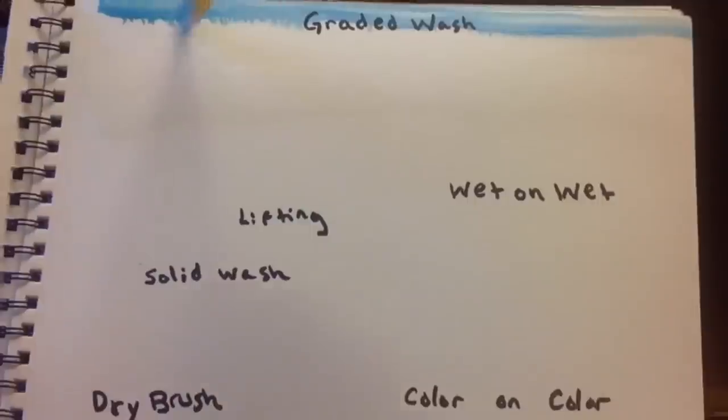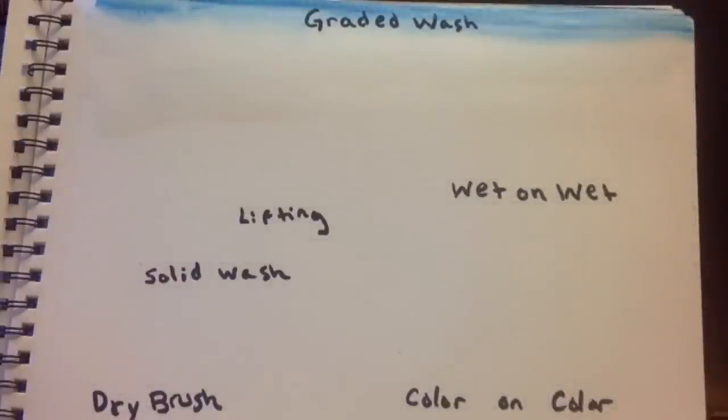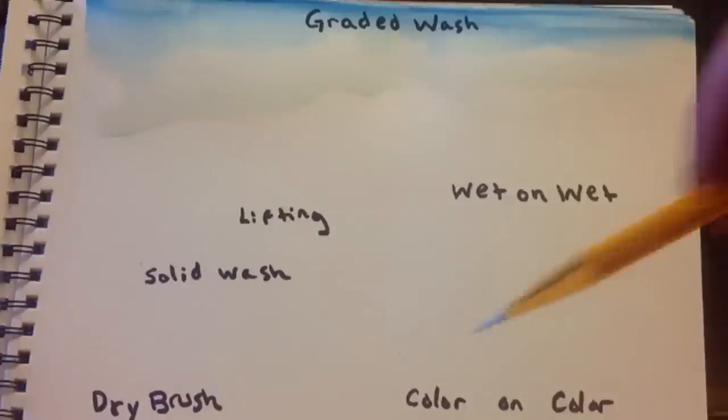If you paint a line of water right underneath where you painted, you're going to increase the flow of the paint, and it'll flow down just to wherever there's water. It's not going to flow into your entire picture. If you lay your paper flat, it'll flow more gradually. If you hold your paper upright, as I have here, you might get drips, but those drips can be spread out by your brush, or you can leave them because they create interesting shapes.